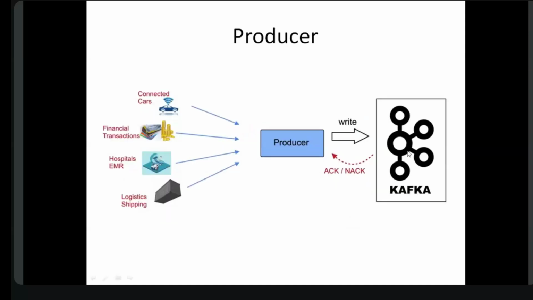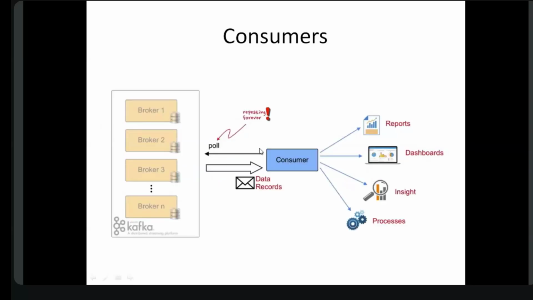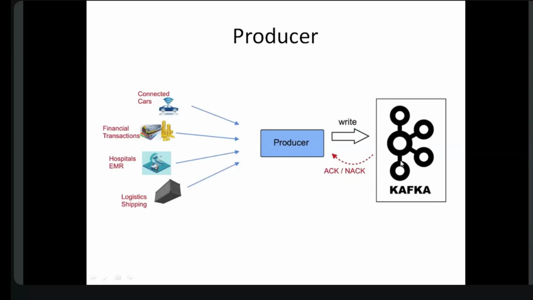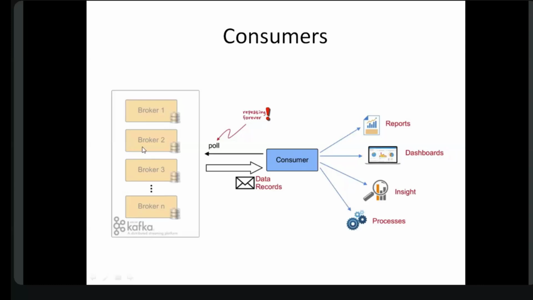Second term is consumer. In the previous diagram, you saw the producer sits on the left hand side of Kafka. In the second slide, the consumer always sits on the right hand side of Kafka. Physically they can be on any side, it doesn't matter. But for the sake of imagination, you can consider on one side there is the producer, on the other side there is the consumer, and in between Kafka is there, right?